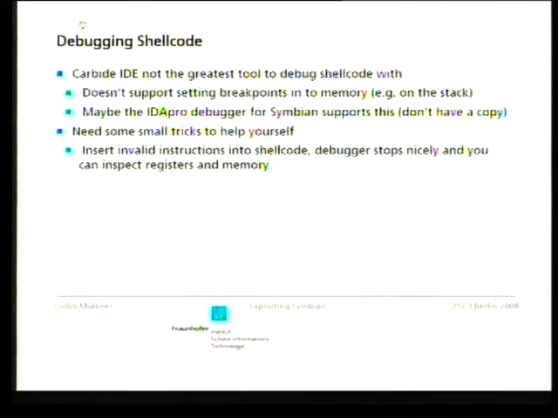So yeah, if you develop shellcode, you will have a real pain with Carbide, because you cannot just set breakpoints everywhere. So if you want to actually debug your shellcode, you need to mess it up so it halts at a specific position, and you can at least backtrack to the position where your shellcode failed.